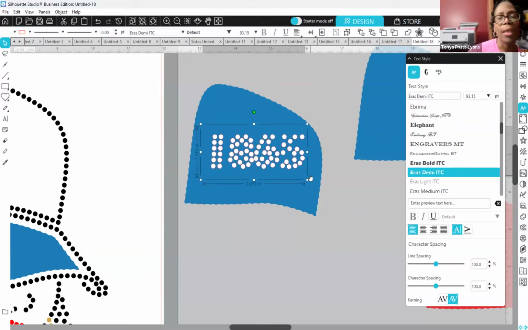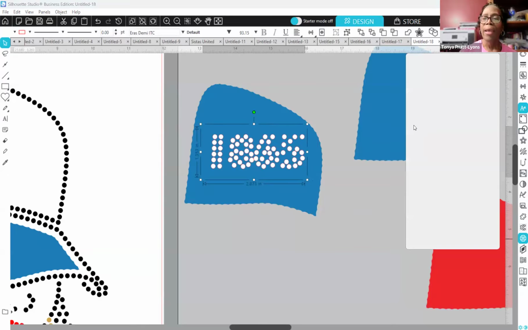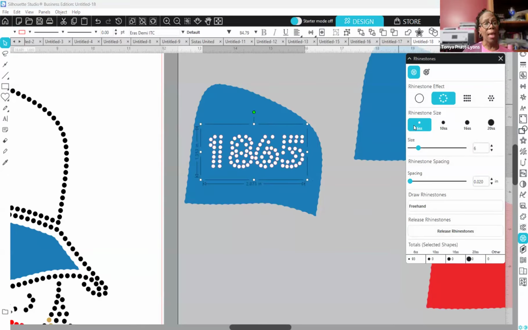Now, the other thing you could do is you say, okay, well, these are SS10s. Well, how would it look if I did 6s, right? Maybe I can use 6s in my design. So I'll come back here to the rhinestone panel and choose 6s. Now, 6s look a lot better, right? And the reason 6s look better is because 6s are smaller, right? So the smaller the rhinestone, the more space it has to fit. So not to belabor this class, because I think you get the concept, I'm just going to use this particular font in SS6s to show you what I'm trying to do.